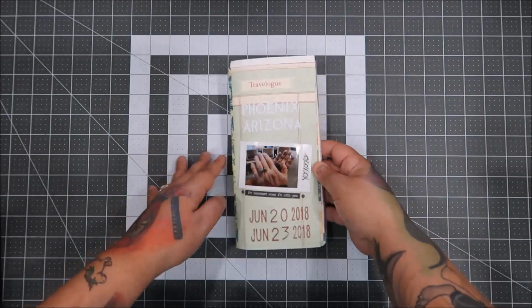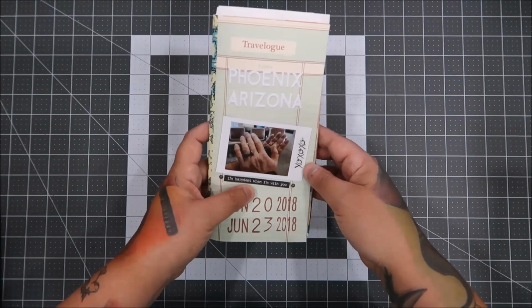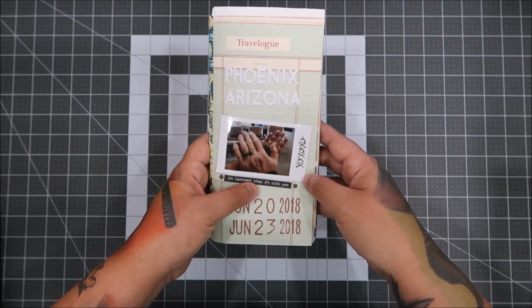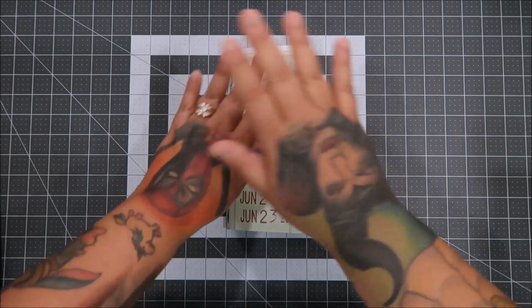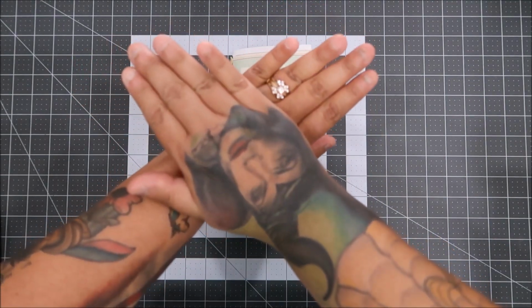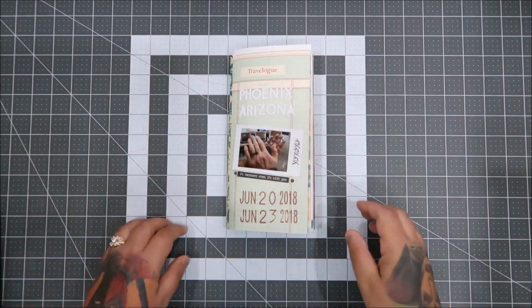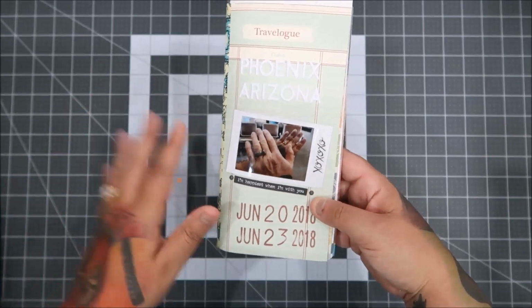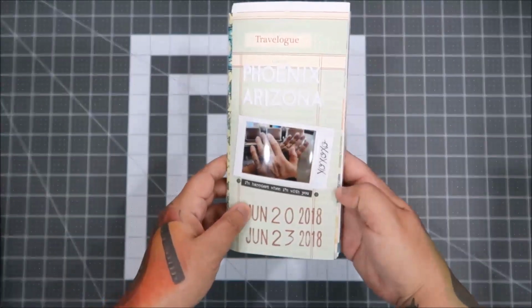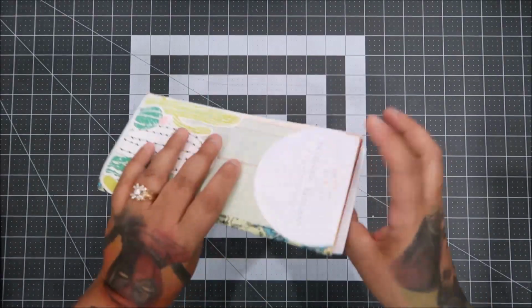So my husband and I do not like taking pictures. I absolutely hate it, and I will not take full face photos. My husband doesn't like them either. So we cross hands, and that is our thing. That is how we take our pictures. That's his hand, that's my hand. Those are our selfies. So this one I made myself.